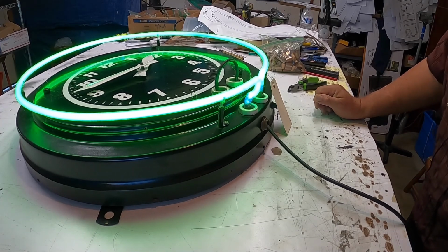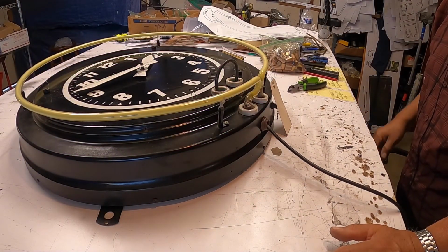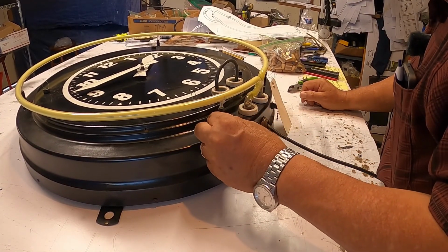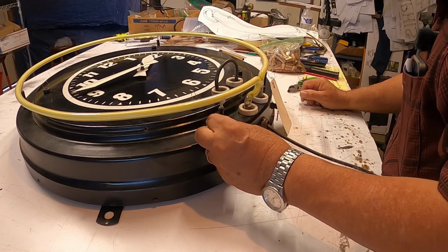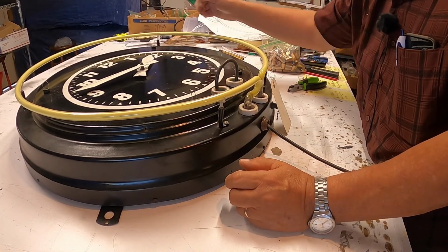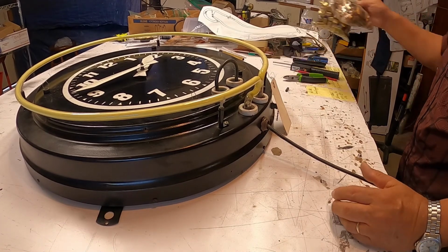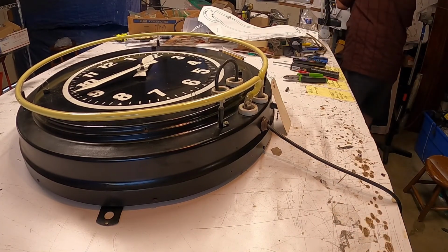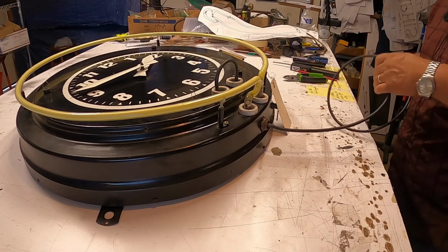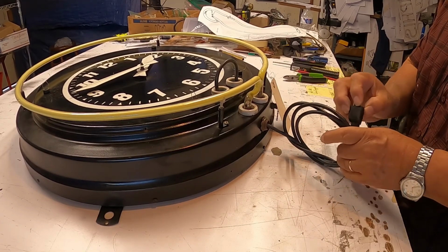I just have to repair the red unit, and I'm also going to replace these supports because they look like they're very old and almost about to break. So I'm going to take the clock to somewhere else so I can have my space to work.